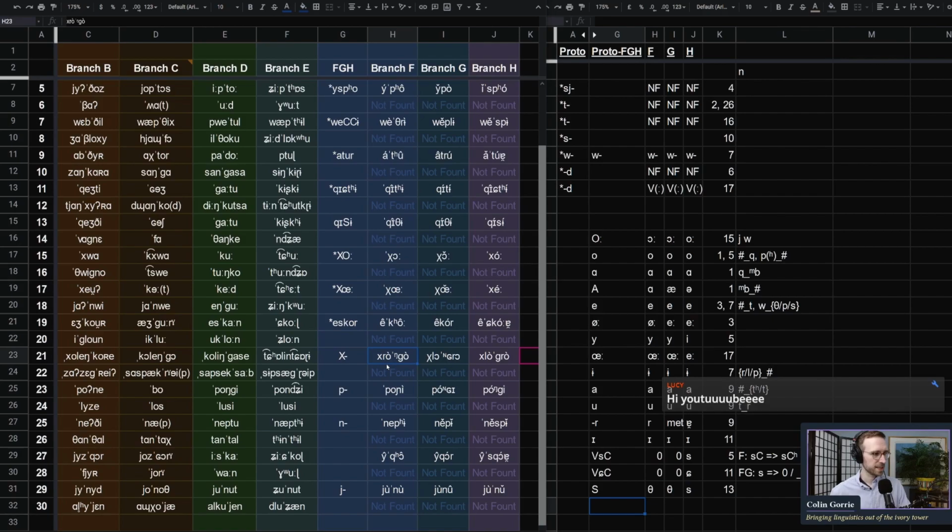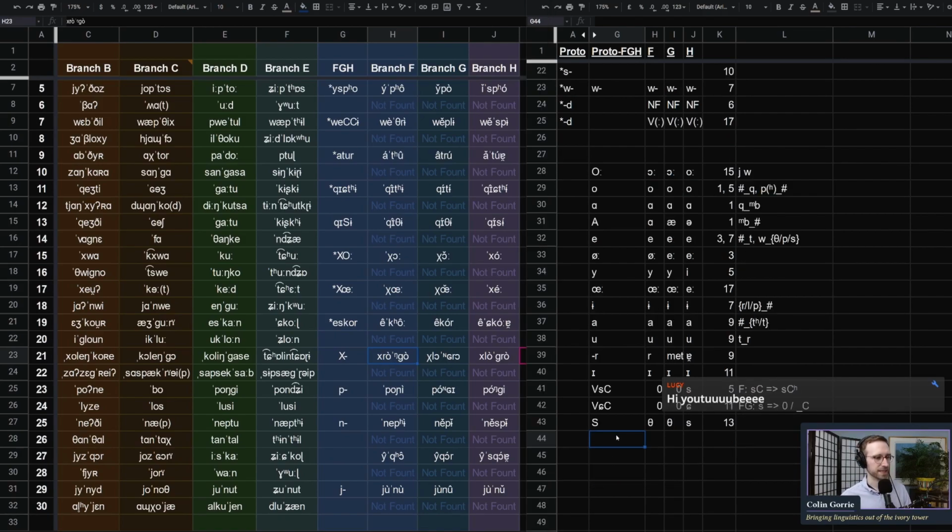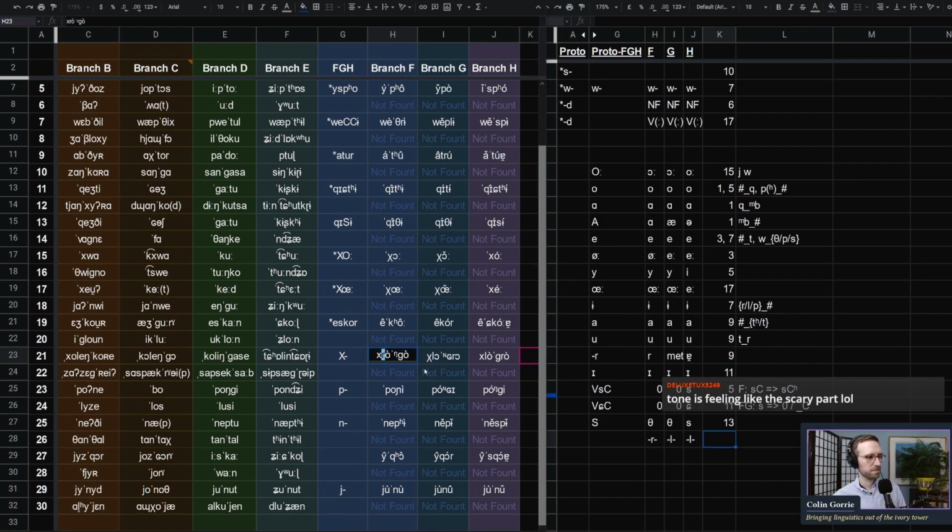All right. So then what next? What do we have next? We have this LR thing. So, oh, that's not reconstructed anything yet. We have RLL in this one. And then we have, this is another instance of our, oh no, this is a new cognate set for vowels, isn't it?